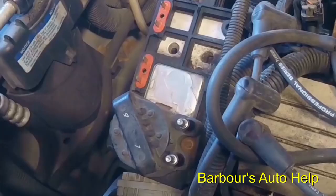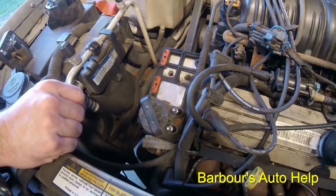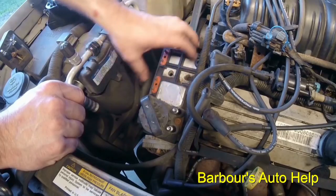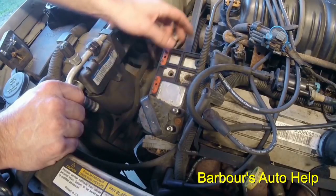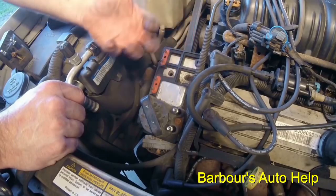Looks like I got a little problem there. That bolt is rusted, and I would probably have to use a 5 millimeter socket or something similar to get that bolt out. But we're almost there, and unfortunately, I'm not gonna mess around with that. This is your ignition module right here, and it sits just underneath that ignition coil. Once you take that off, this would then be loose. You can take it out.